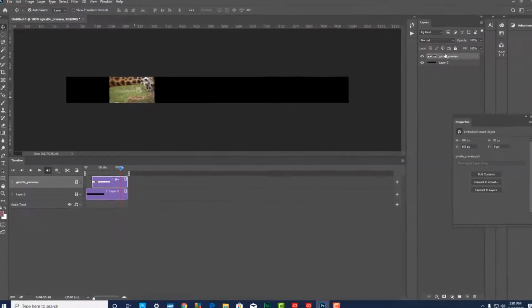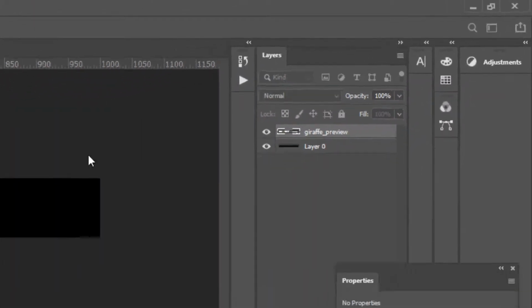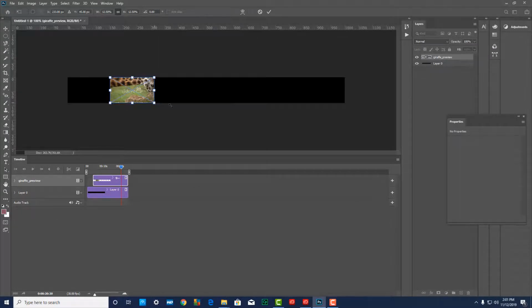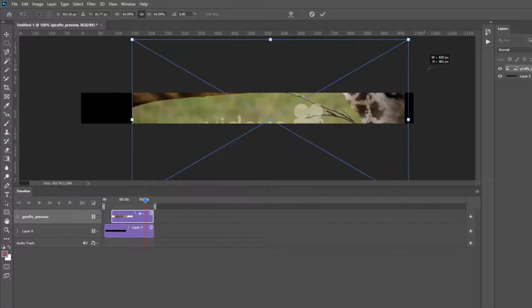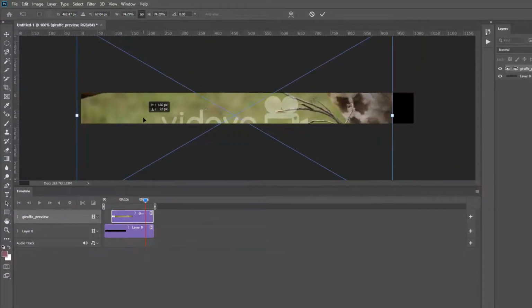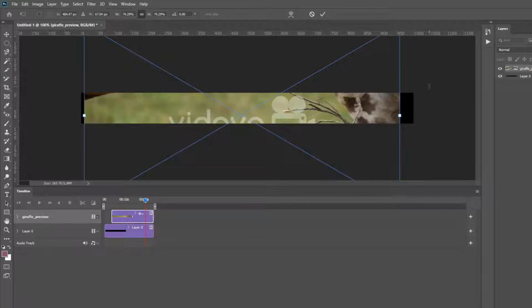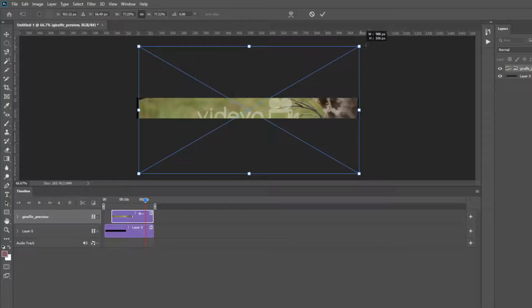Now, if we wanted the video to be the entire length of the banner, the entire background, we can simply go to that actual layer and we can hit Command T. And now I'm going to scale this really large, and I'm going to move it over because I ultimately want to have the video playing in the background.